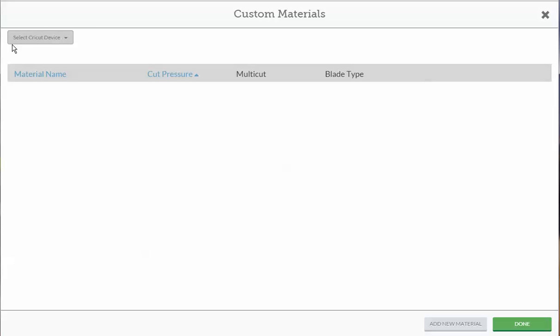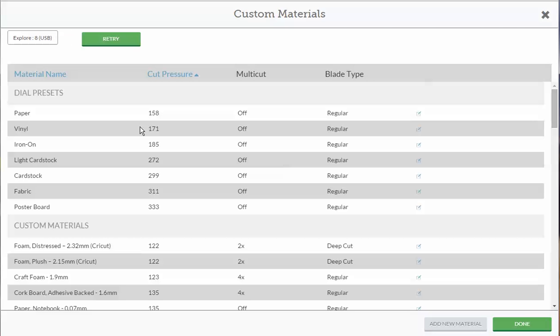and mine is going to come up with a Select Cricut Device because I have more than one Cricut machine. So I'm going to go into the one that I have connected, and it'll take just a second. And yes, I can use more than one Cricut machine at a time. I would just open up a new tab in my browser and bring up Design Space again and log in, and I could run two at a time, or three, or however many I want to run. You just have to have an open tab. It does take a second for this to happen, and also with my recording software, it kind of slows it down a little bit. All right, so now I have all the custom settings that are already preloaded in Design Space.